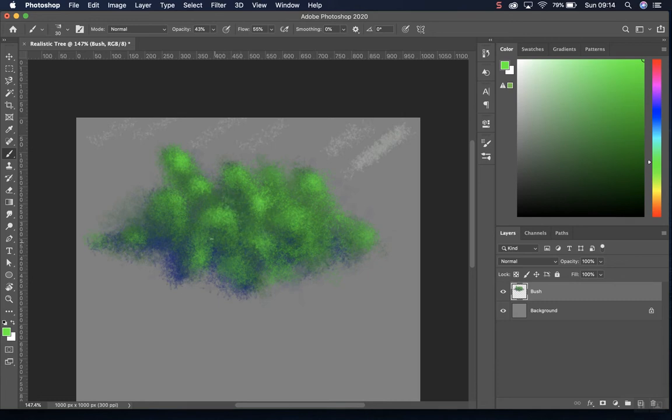Again, I'm just going to be a little bit more sporadic with these. I'm going to actually start going over some of these darker areas, but I'm being really light with it. I'm not going to go intense, so I'm just going to start to bring a little bit more vibrancy in, just to minimize the level of contrast that's happening. Okay, sometimes it can be a little too high.